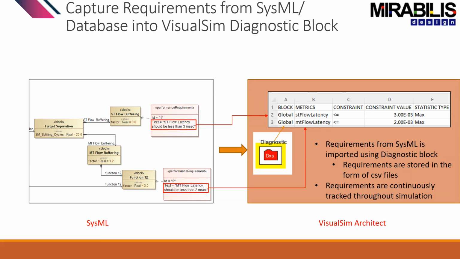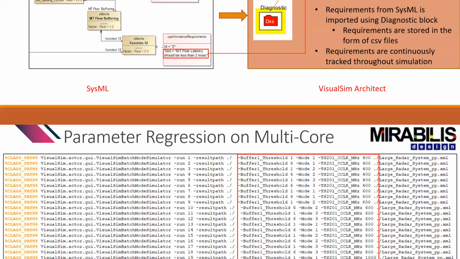It could be a standard tool like DOORS or SysML, or it can be more like an Excel spreadsheet that one of the product managers has. So you can import those into the system. The requirements can be performance requirements, power requirements, behavioral requirements, any of those. So remember, it's always a power performance trade-off that we're really looking at.